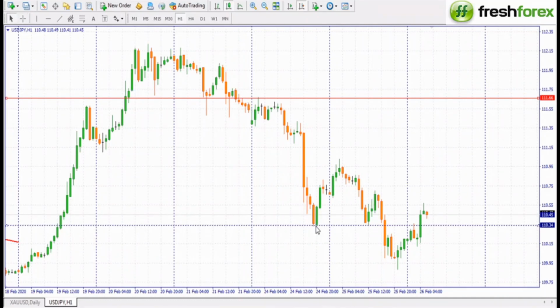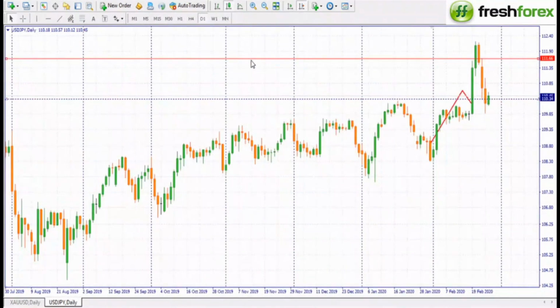Then we have the last type of traders, which are known as position traders. If you are holding trades that go for a month, then you can safely be defined as a position trader. That means you are holding trades for a very long time. So the webinar you're looking at today is basically for those holding trades for more than 1 day. If you always have trades that run for more than 1 day, then we're going to look at the indicators you can use to help you hold on to trades for a long time.